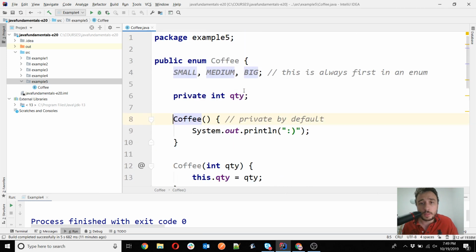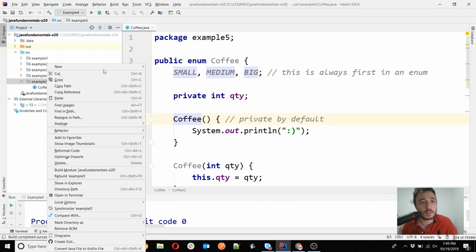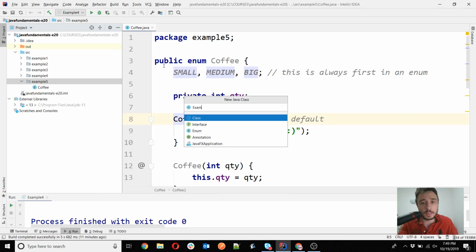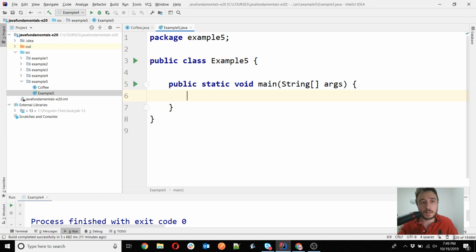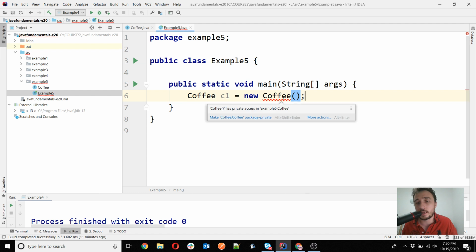And now you can basically use this as normal objects. So I can just go and create example 5, and I say coffee is, I cannot create instances. This is not possible. I can't write something like this, because being an enum, the constructor is private in the enum.